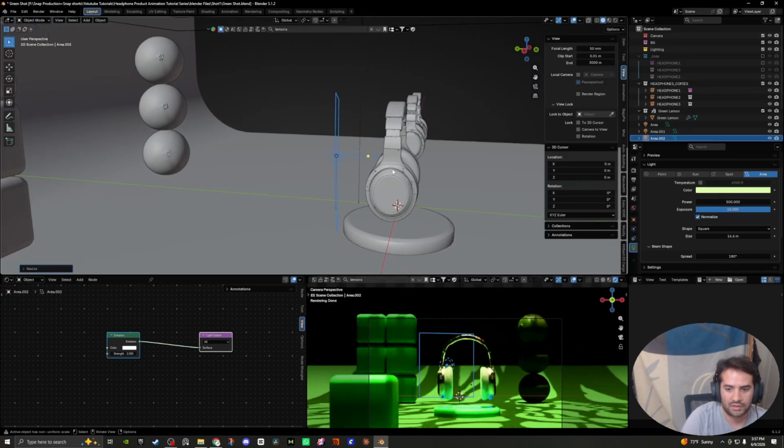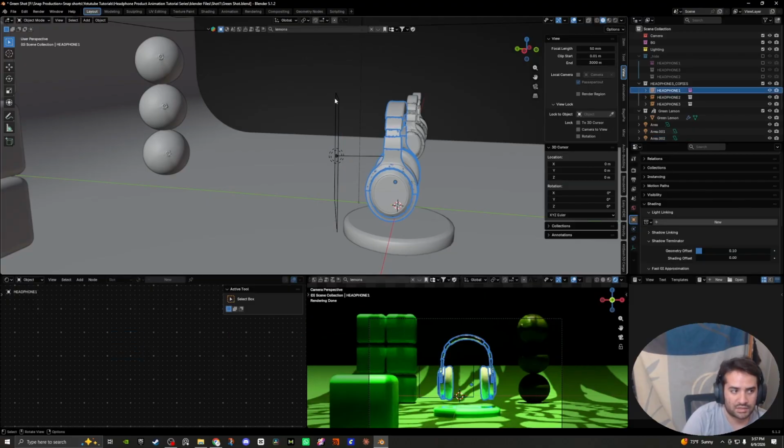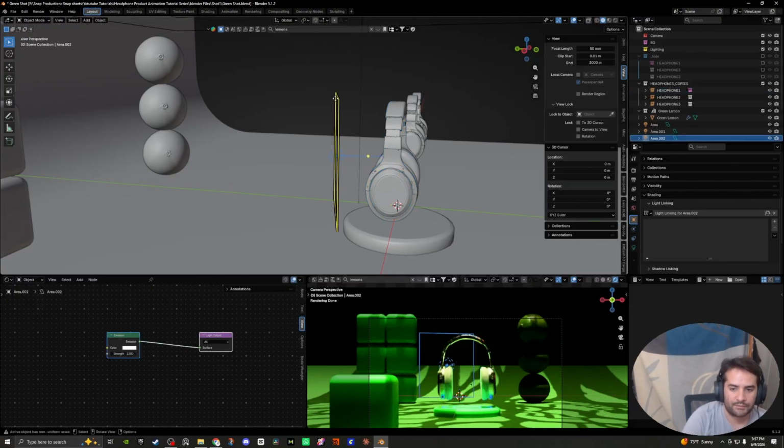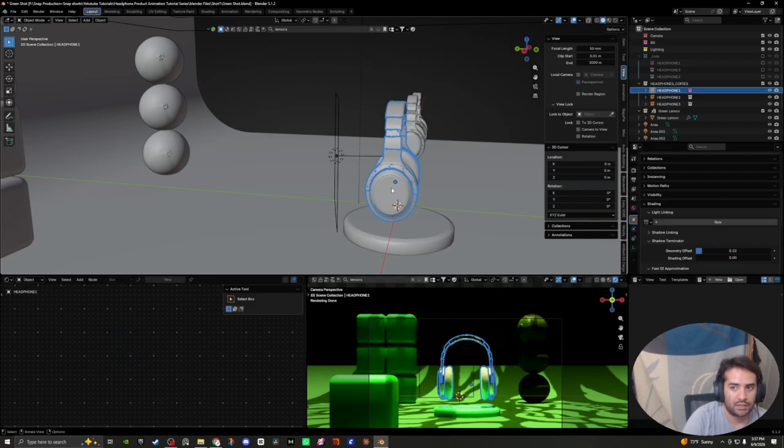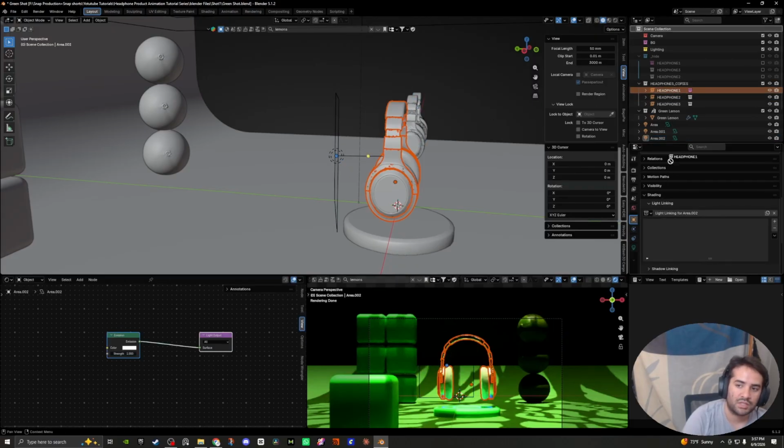And another thing that's really nice, if you go to shading, light linking, click on new. What this does is it lets the light have more control. So you can choose what will be lit by the light. So we have the headphones here. We have the light here. So what is headphones 1? Click on the light, grab the headphone 1 that we made, drag it down to the light linking.